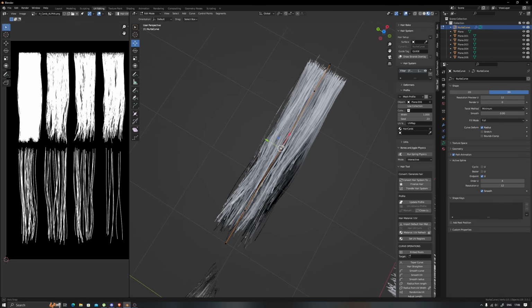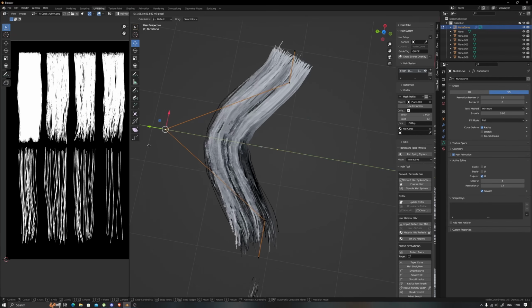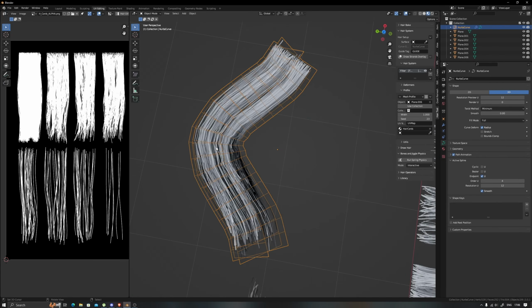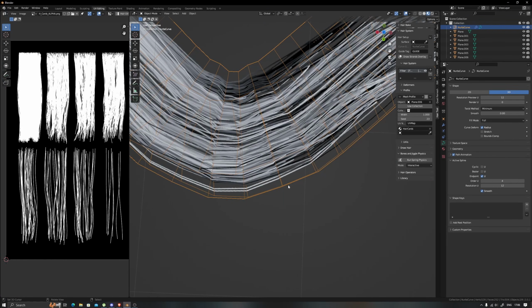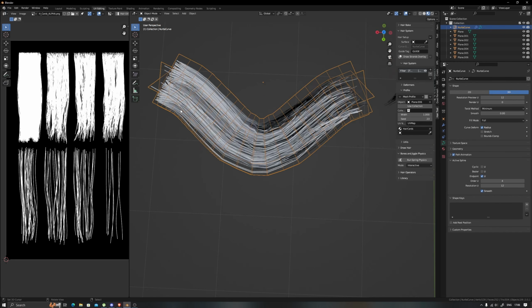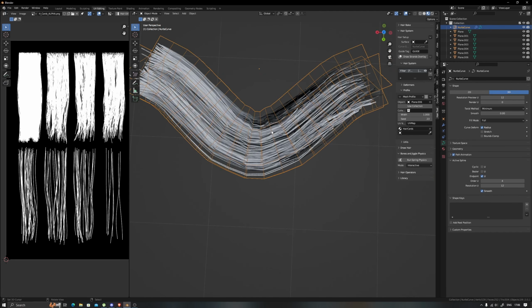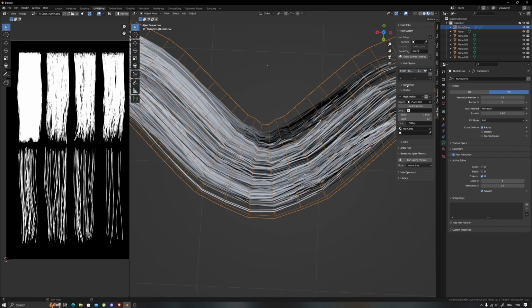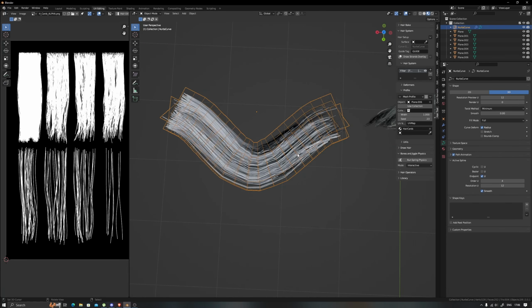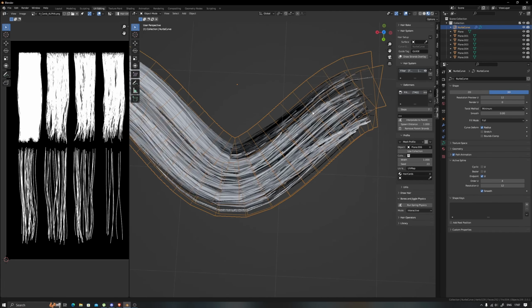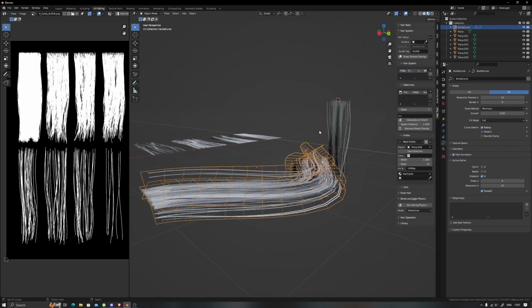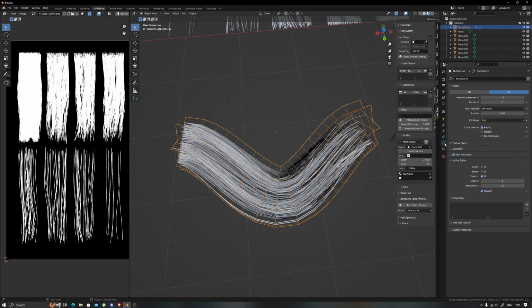There are a few more fixes to be done. If you orient it right now and go into display wire, you can see the spans of the curves do not really orient with the curvature of the curve. The way to fix it is to go into deformers. Make sure that your curve is selected, go into deformers, and in the steps, set it to 7, the highest steps. Another thing I like to change is under the curve options, resolution preview U.